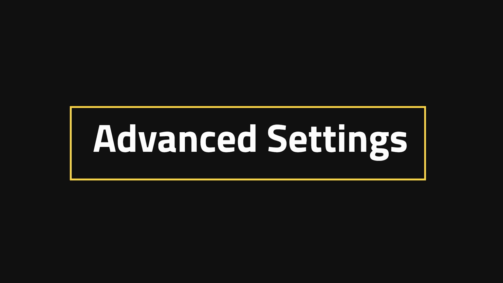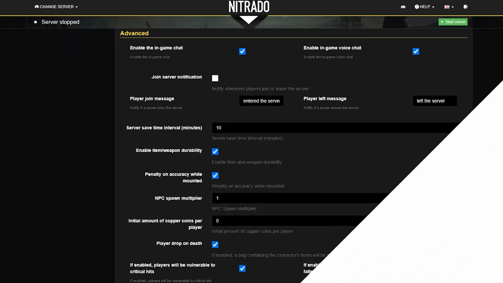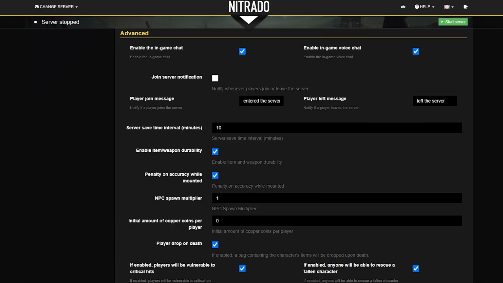Advanced settings. On the Advanced Settings tab, what you're going to start to notice is a bit more specific settings that are, well, you guessed it, advanced. Some silly ones like what you can change the leave and joining message to for whatever player joins or leaves, but some other ones like how many coins a person gets when they join, which is obviously very unique to this game.